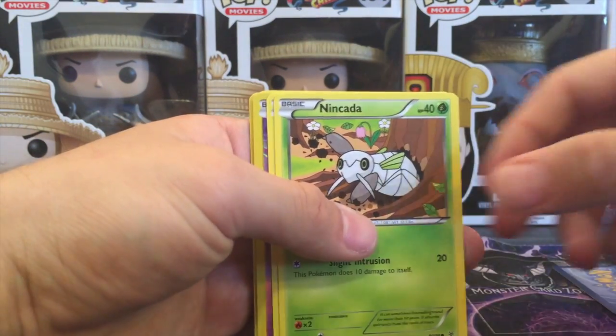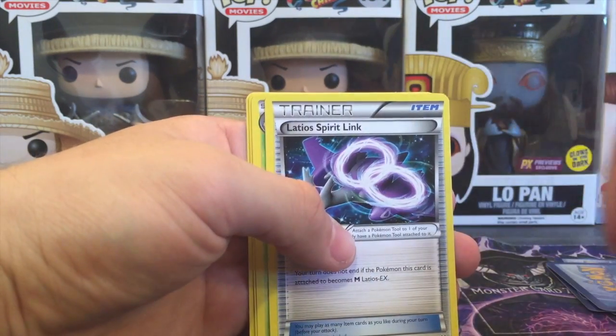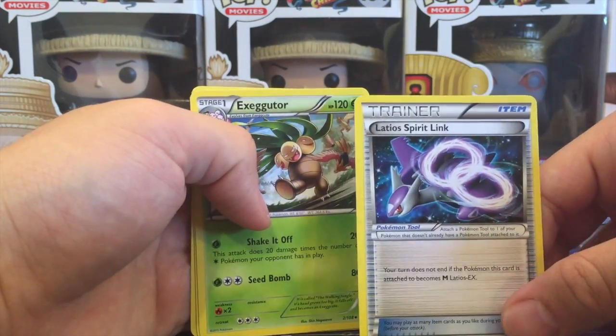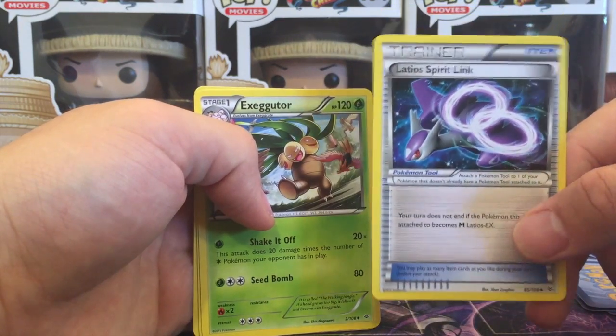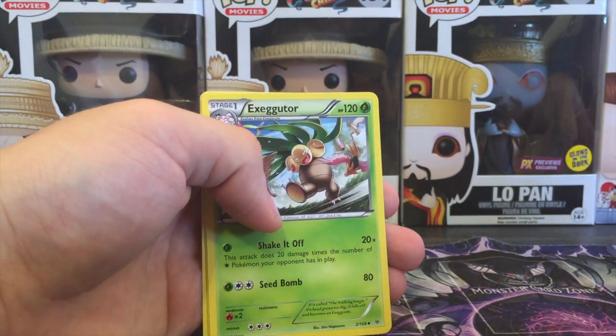Uh-oh. I saw the holo. You're getting all excited about the Natu. I like the holo. Ooh, Natu. There it is. Latios Spirit Link. Go with our Latios. So, did we get Latios or Latias? Whatever. We have it. Latios, so this works. Boom, there it is. I was gonna say I like the artwork on that.